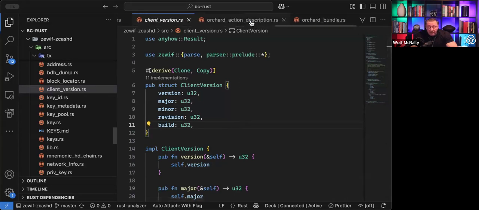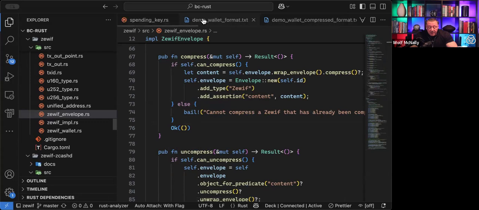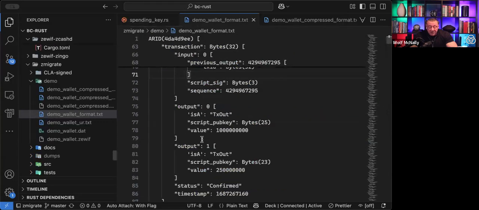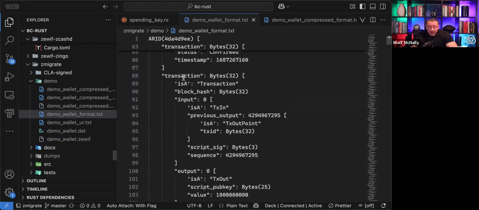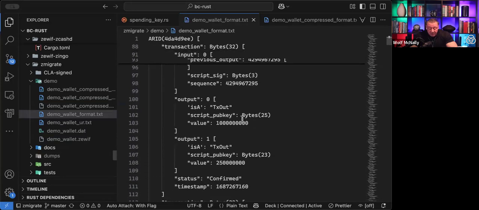At the actual high level of envelope, you'll expect to see subjects, predicates, and objects. Whether or not they internally include a version in a byte string is a separate issue. I wouldn't slavishly add a version to everything if you never expect to migrate it, if it's just stable and likely never to change, like a transaction output. But if you later decide that you need to add a field to certain transaction outputs, you could either add that field and detect that as being a version that needs it, or you could actually add an explicit version assertion there.